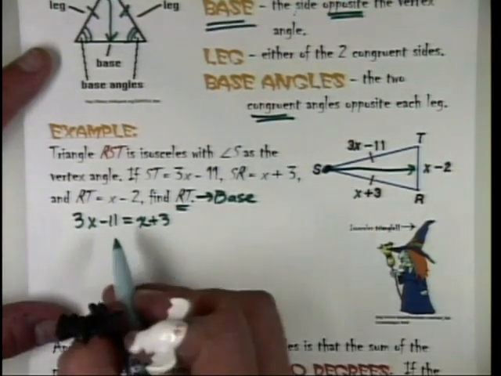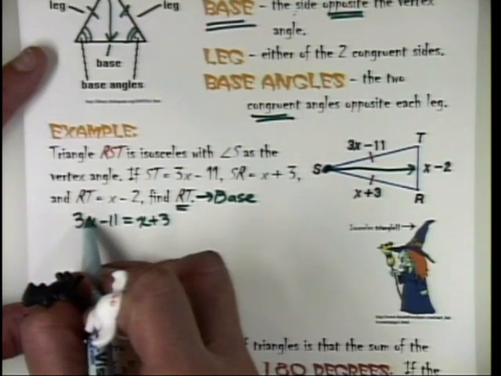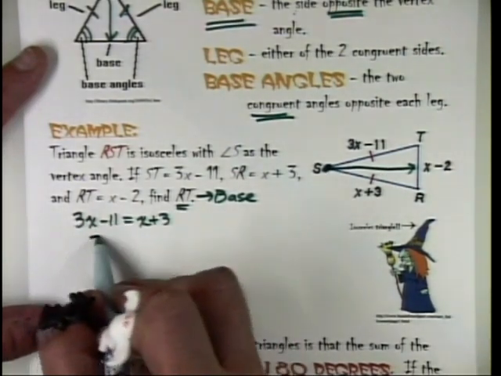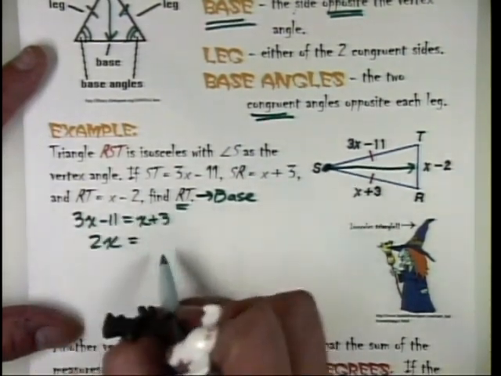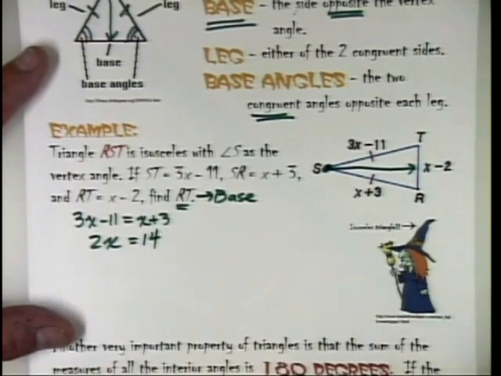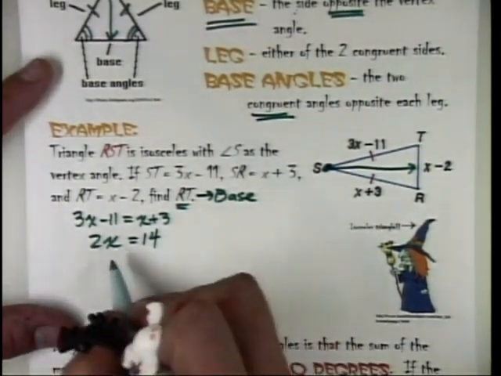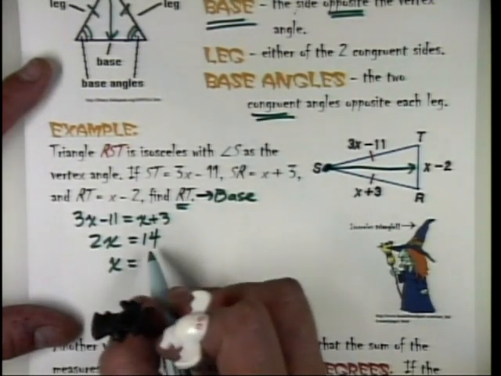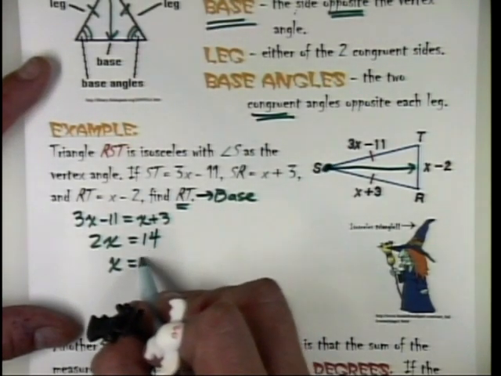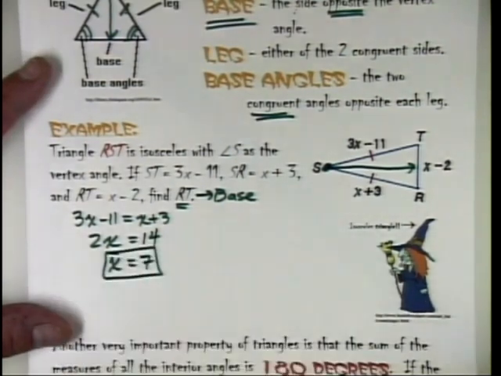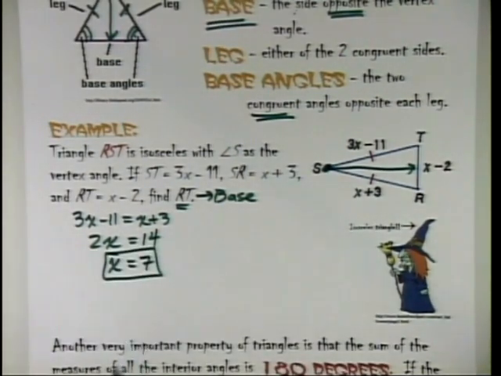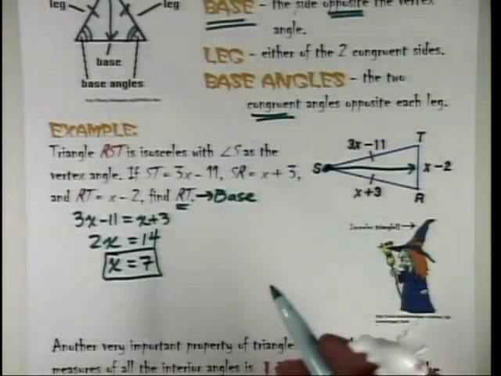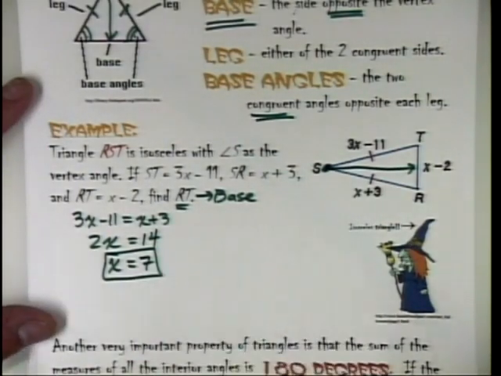And then a little razzle-dazzle with the algebra, collecting the x's on the left. 3x minus 1x gives us a 2x. Adding 11 both sides, voila, we get 14. And a little magic spell, which is nothing really more than dividing both sides by 2, abracadabra, gives us 14 divided by 2, which is 7. Now, you box the answer, you feel proud, but that's not the final answer. Just because we solve for x doesn't mean we've answered the question, so be careful.